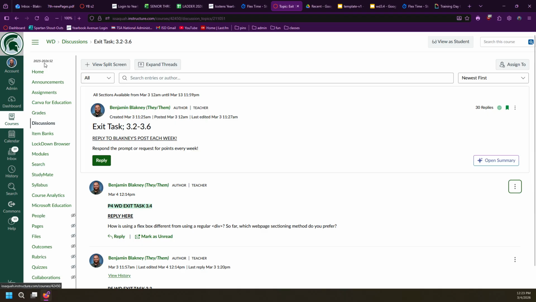So you're going to see there are two links right here in the resources. There is a Flexbox page on W3 Schools, and then a more customizable example of different Flexboxes. I'm going to start here with W3 Schools and show you what a Flexbox does in general.